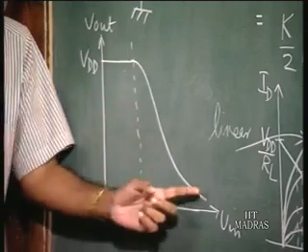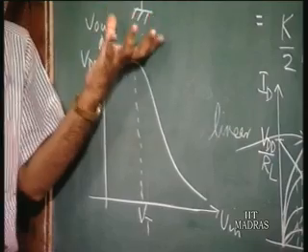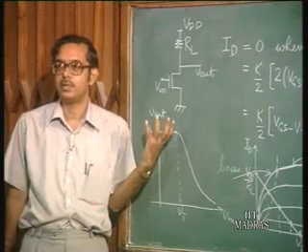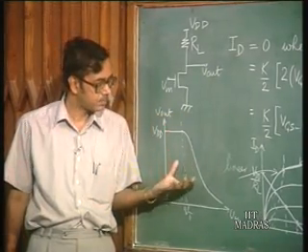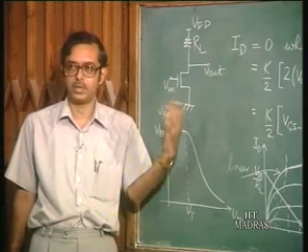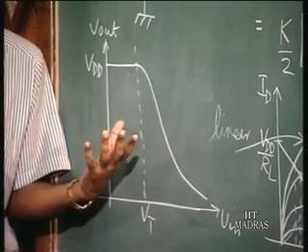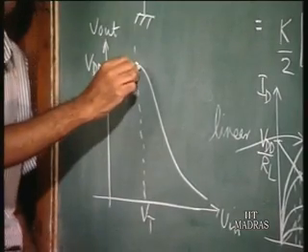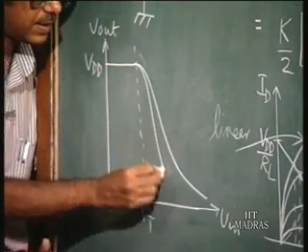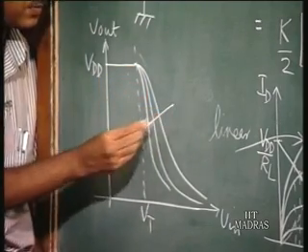Now in this part of the characteristics, the circuit behaves as an amplifier, and the gain of the circuit is, of course, negative, that is, when the input increases the output falls. If the gain of the circuit is made higher, it would mean that the fall would be sharper. That is, if the gain is increased, it will be something like this. So this way it is for larger gain.